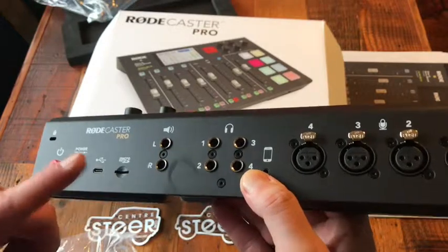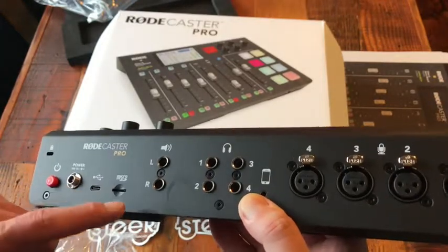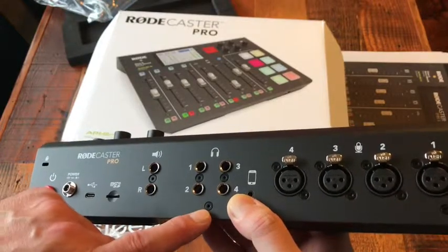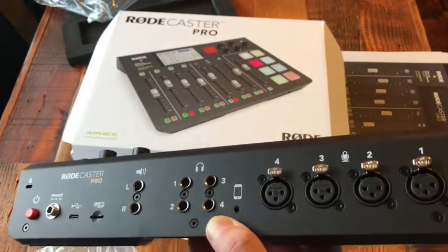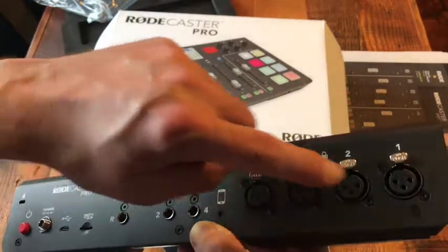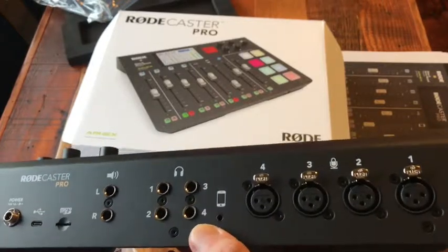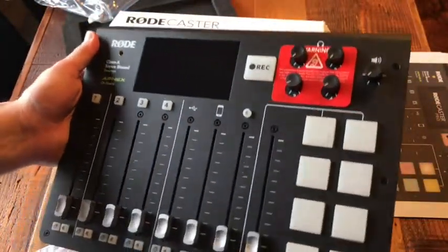BHP Pro provided a free SD card — it was $7.99 — which was a nice touch when you spend $600 on the unit. It looks like there are four speaker outputs and four headphone connections. You can connect your cell phone directly, so you can take calls for the podcast. Microphones connect in here, and you could bring in a cell phone call, Skype through a computer, Skype through your cell phone, or even a regular cell phone call — which we've had to use a few times. There's a lot of opportunity here to improve the podcast.